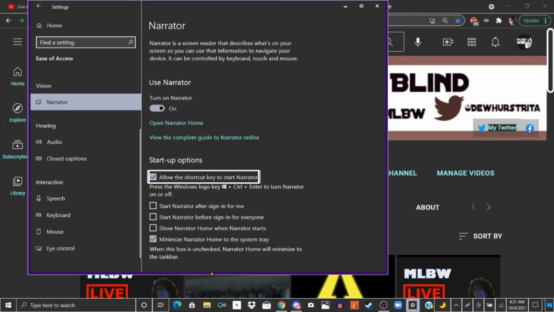Settings window, startup options, allow the shortcut key to start Narrator checkbox checked. It will make a few noises. It'll obviously say "Starting Narrator" or "Initializing Narrator" first, to tell you that it's actually on.